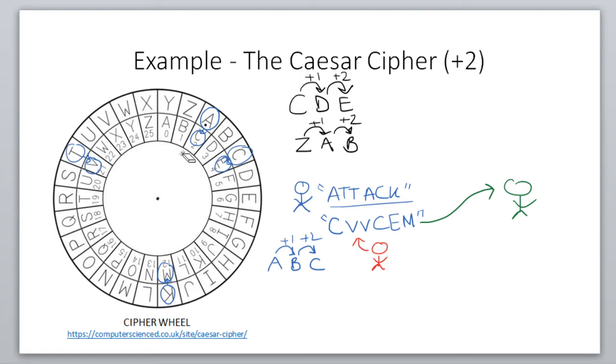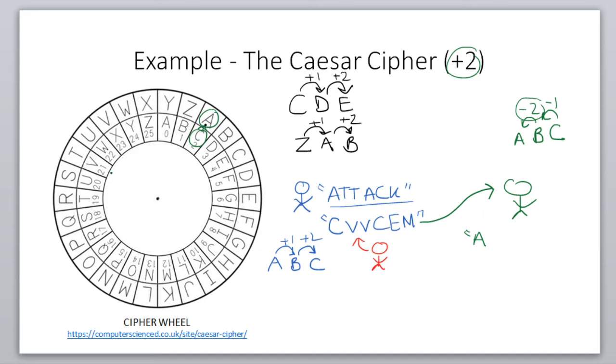So if he was using the cipher wheel, instead of moving from out to in, he would move from in to out. So for example, he would take the first letter, C, and he would go outwards to A. And again, this holds up if you do it the longer way as well. C, back 1 place, B, back another place, A. And as you can see, this is doing the exact opposite to how Caesar encoded it, thereby decrypting the message.